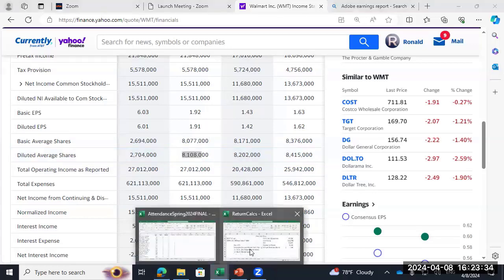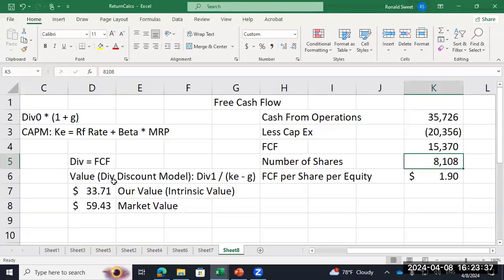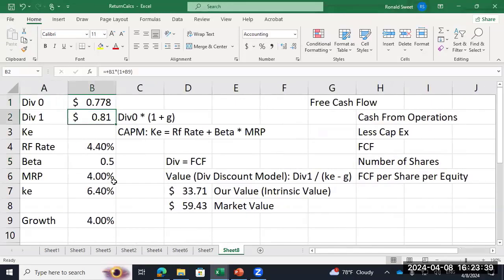So we get a much more massive number here, $1.90. What did we get before for their dividends? Only 81 cents. If you use $1.90 for dividend, you're now going to get a much, much higher valuation. It makes a huge difference. Why? Because Walmart's dividends have been creeping up just 1% or less a year, where their earnings are growing much faster. It's pretty obvious Walmart's free cash flow is larger than their dividends. So you get a huge difference.